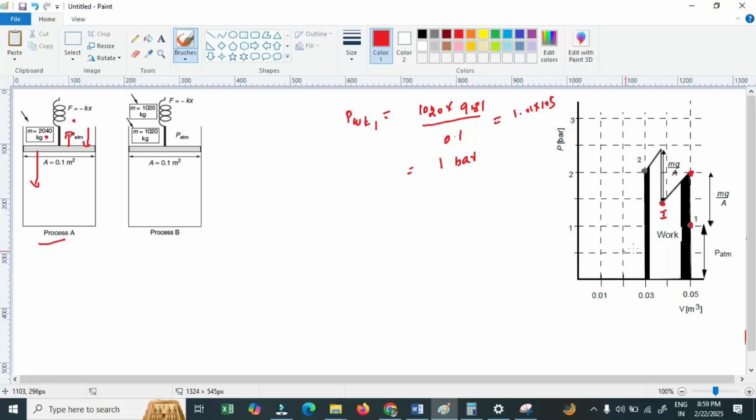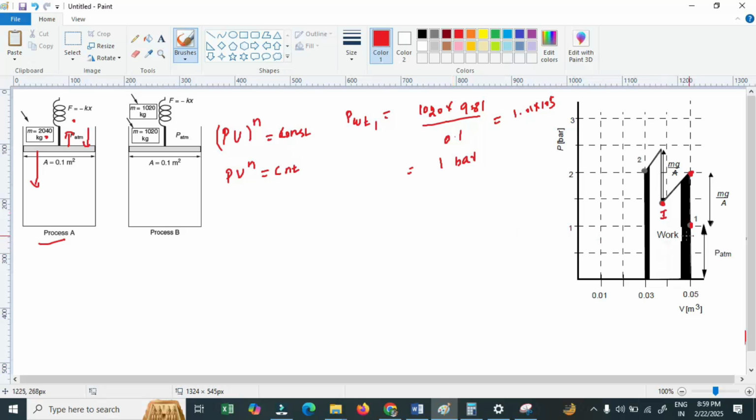Okay. Now I want to find the intermediate pressure. For that, I'm going to assume the process undergoes changes following a certain law, that is PV^n equal to constant. You can even assume it is an isothermal process. Let me assume PV^n equal to constant, and I want to find n so that I can find the intermediate pressure.